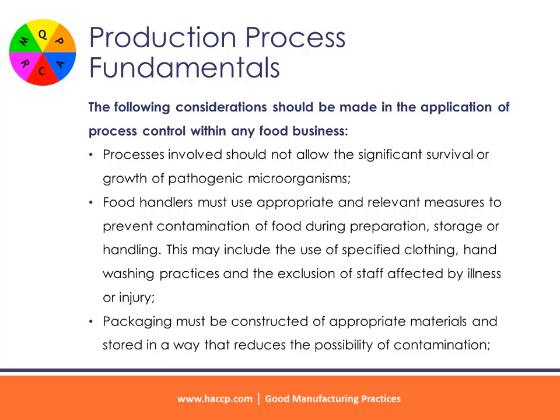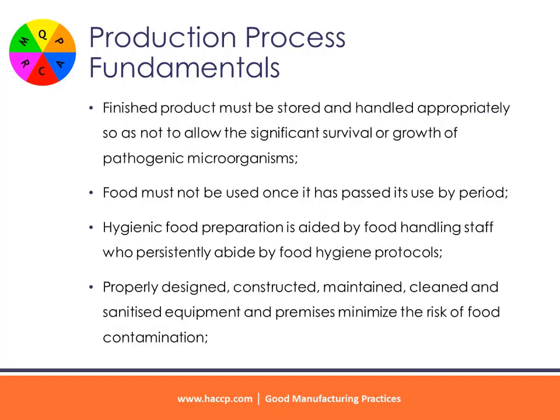Food handlers must use appropriate and relevant measures to prevent contamination of food during preparation, storage, or handling. This may include the use of specified clothing, hand washing practices, and the exclusion of staff affected by illness or injury. Packaging must be constructed of appropriate materials and stored in a way that reduces the possibility of contamination. Finished product must be stored and handled appropriately so as not to allow the significant survival or growth of pathogenic microorganisms. Food must not be used once it has passed its use-by period.